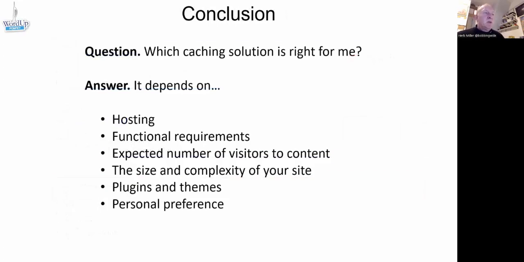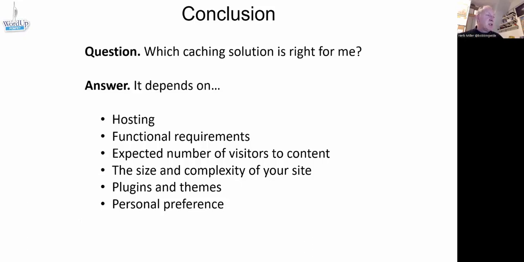So the question we ask is, which caching solution is right for me? And the answer we give as architects is, it depends. It all depends on what hosting you've got, what your functional requirements are for caching, what number of visitors you expect to get to bits of your content, how many visit your homepage, how many visit your contact form, and the size and complexity of your site.